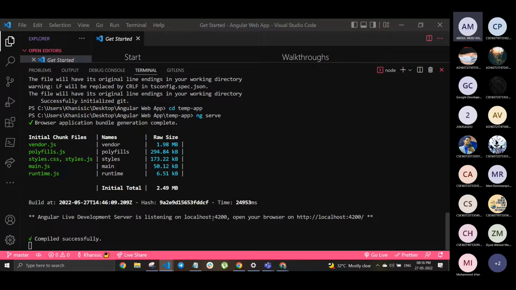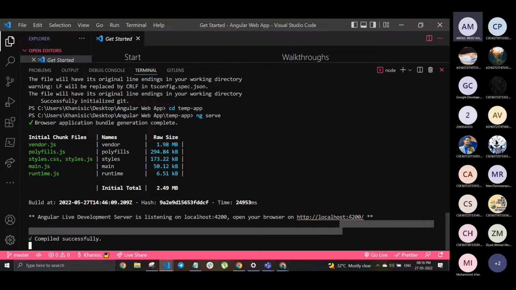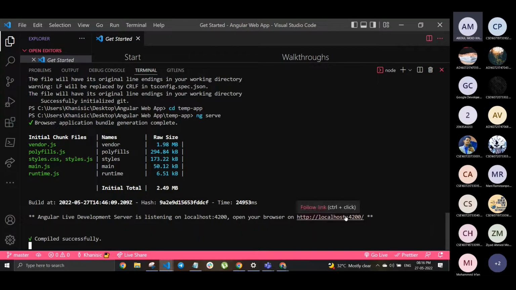Okay, we'll just see what it has got for us. And go here, localhost colon 4200.